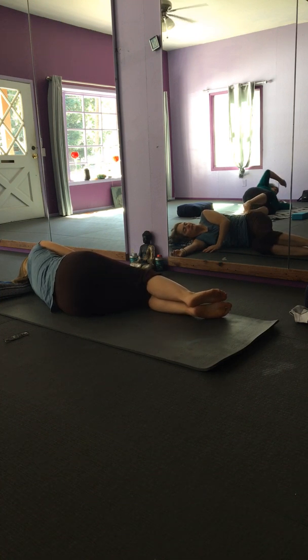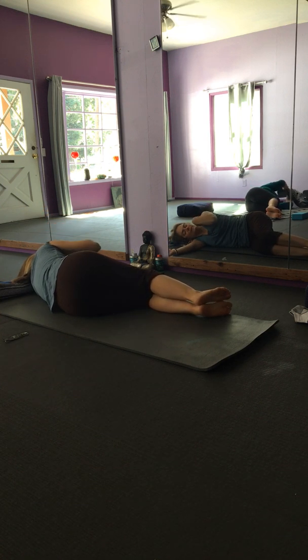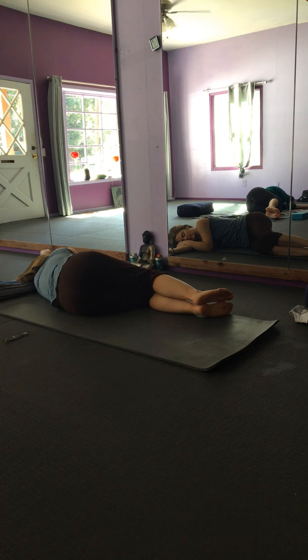And we're going to have your bottom arm wherever is comfortable for you. So your top arm is going to be on the floor in front of you, your elbow on the floor. Your face is more into the floor or into your blanket, whatever is most comfortable for you. You're going to gently press into the floor with your elbow, feel that front body contraction, and slowly let that release all the way. So feeling that shoulder connection into your somatic center.